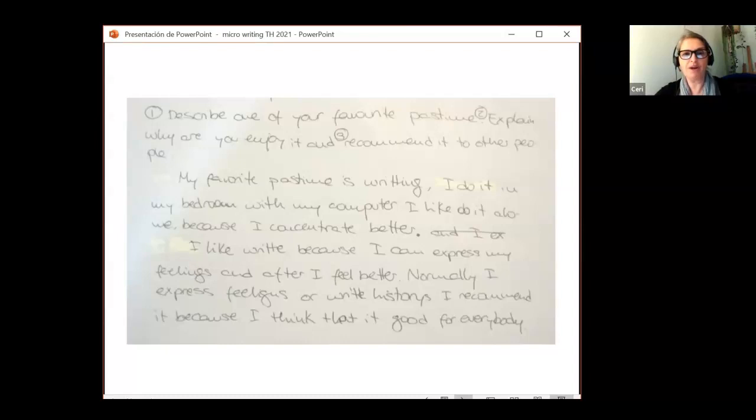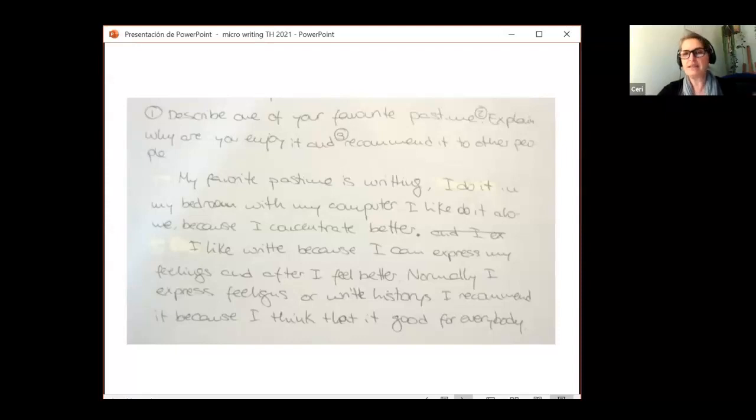So verb number 1, describe. Verb number 2, explain. Verb number 3, recommend. These essays typically have a 3-paragraph structure, so the verbs tell them what they need to do in each paragraph. This was her first draft, which was written very quickly. This was speed writing, done there and then in the class. But they were reticent to write anyway, so this was good.